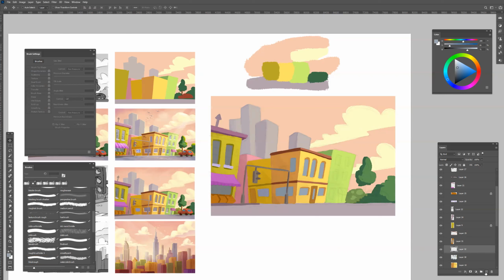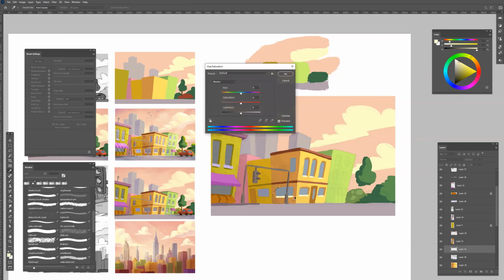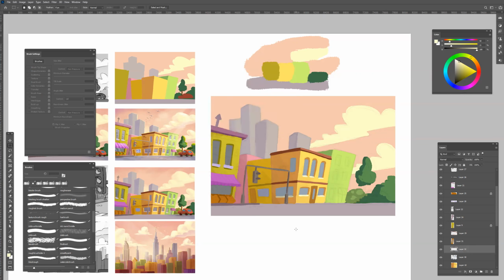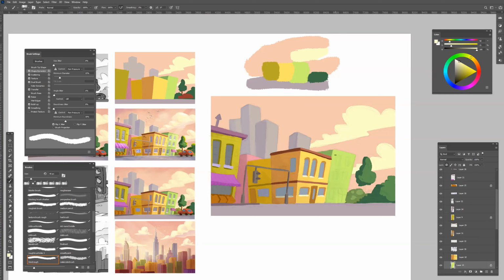This building on the left. Here, maybe let's take this color. Actually, a little bit different than in the original. They're all working quite well, except this one is too bright. So I can turn the brightness and saturation a bit down. Yeah, it works better. And let's move on to the next building.